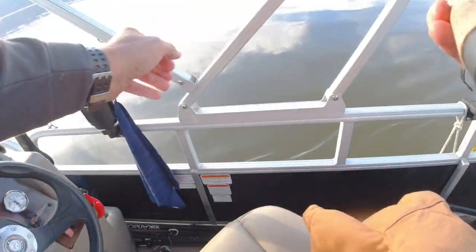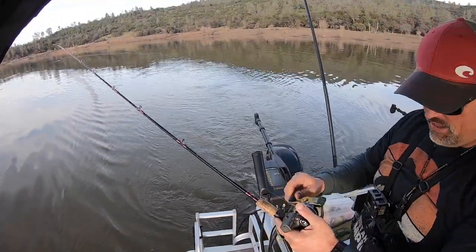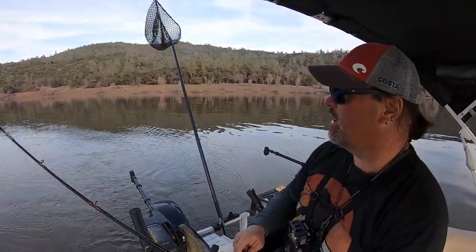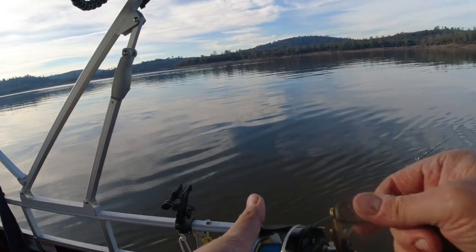Actually, I don't have another line in the water right now, so I'll just kill the motor. Woo, he jumped. I don't think he's huge, but definitely a fish. That is on the Yozuri once again.